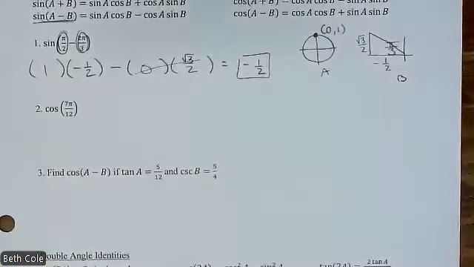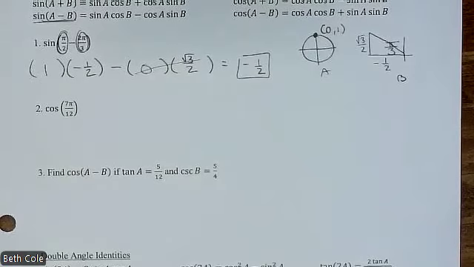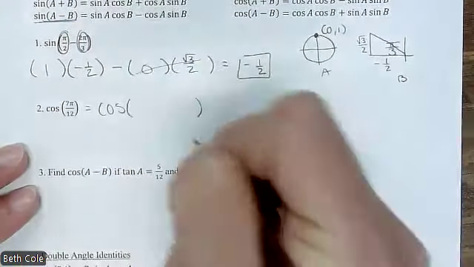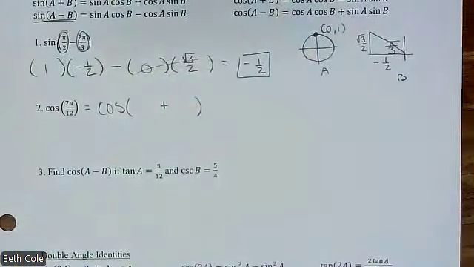For this one, I hope that your reaction is, hey, 7 pi over 12 is not on the unit circle. I hope that that's your reaction. Like, hey, hold on a second. 7 pi over 12 is not one of the ones I can do. Okay. So what we're going to do is split it into adding two things together that equals 7/12. So it's going to be something 12ths plus something 12ths, but I need for you guys to be clever. And I need for you to pick things that will end up being on the unit circle.